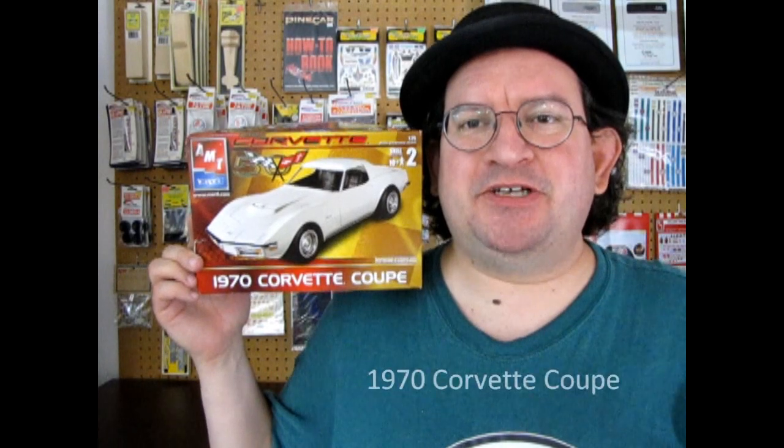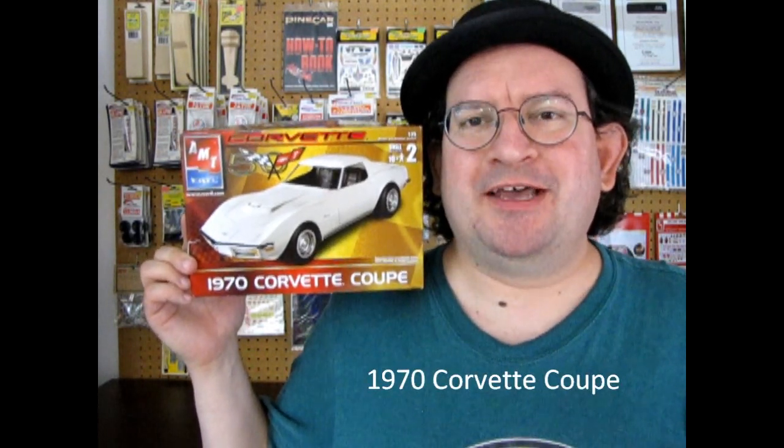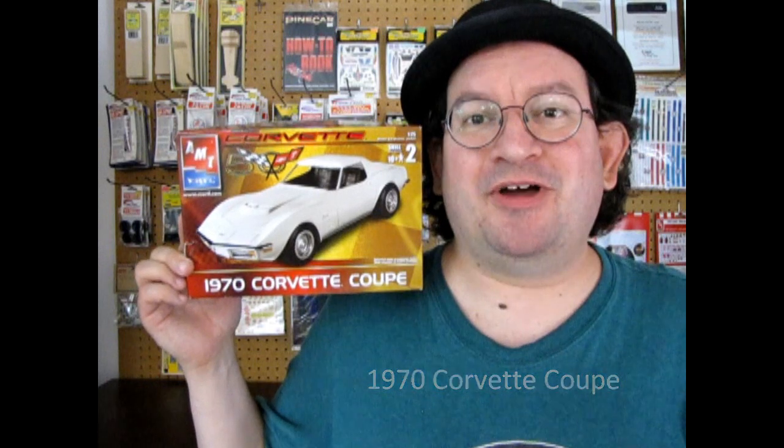The 1970s Chevrolet Camaro Coupe. Coming up next on Monster Hobbies Model Car Garage.